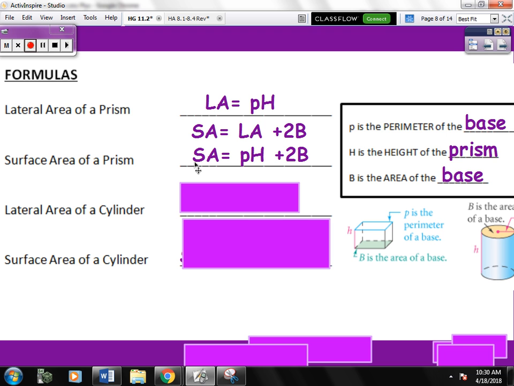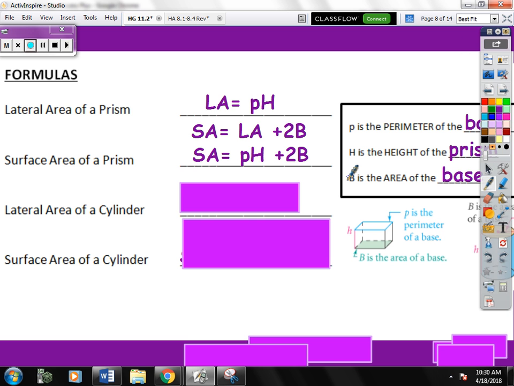So again, you're going to have to do a lot of work. You're going to have to find the perimeter of the base, adding up all your sides. You're going to have to find the area of the base. So let's jot down formulas for big B. You're going to have to know all the formulas from last chapter. Those won't be on your formula sheet. If the base is a triangle, you'll use 1/2 base times height. If the base is a rectangle, you'll use length times width. If the base is a polygon, like a pentagon or something, 1/2 a n s. If the base were a trapezoid, 1/2 h (b1 + b2).